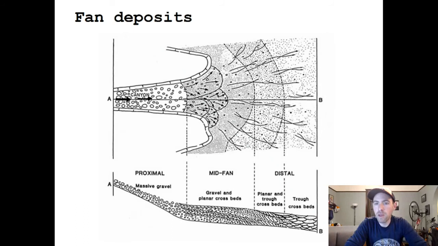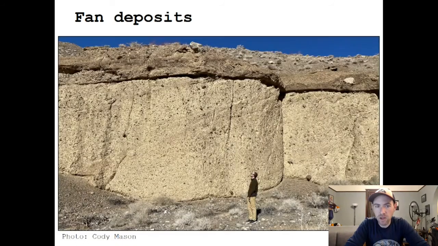Okay, so I can give you some images of some of these fan deposits. Here's a really nice one, I believe from Panamint Valley, which was the next valley over from Death Valley. Again, you can see these very large scale cross-bedding, so these would be channel scale crossbeds or larger.